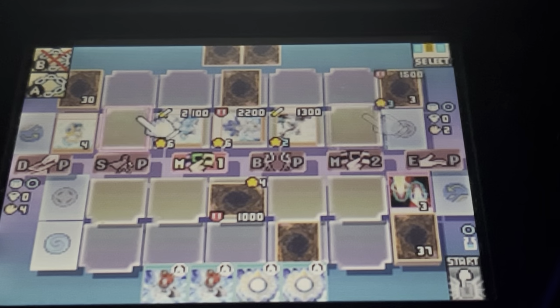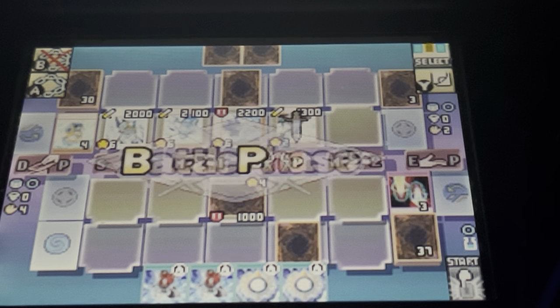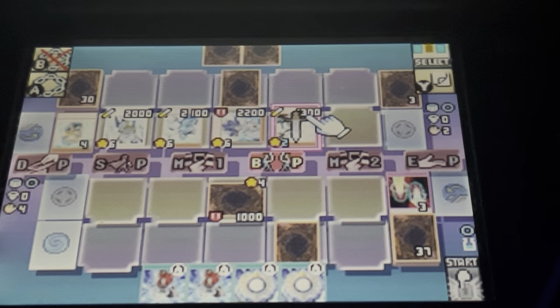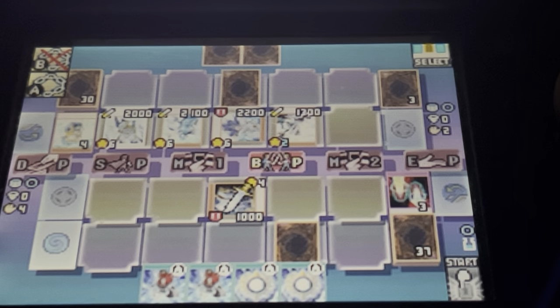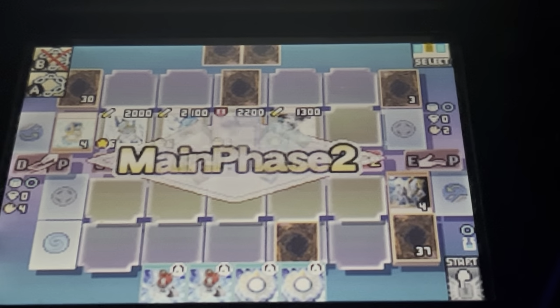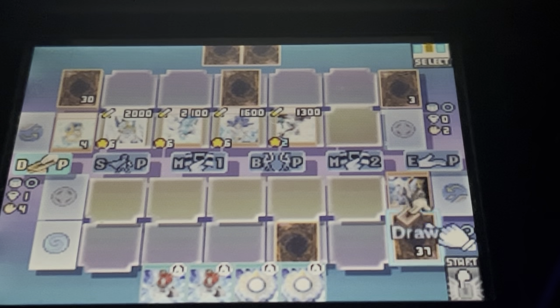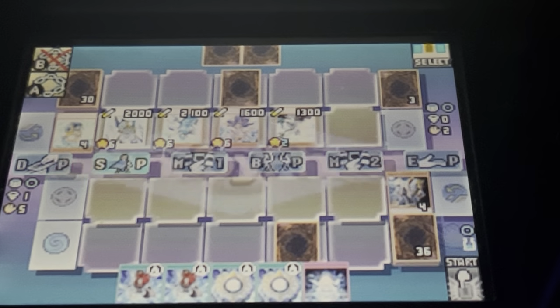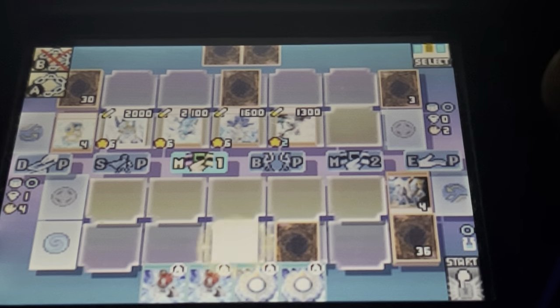Oh boy, here comes that tiger-looking thing. Nah, I'll spare myself. Okay, so after we die, I'm going to go quick into the deck editing. I need to remove those traps because... Why is he not attacking with that card? He could have killed me. What? Why didn't he kill me?